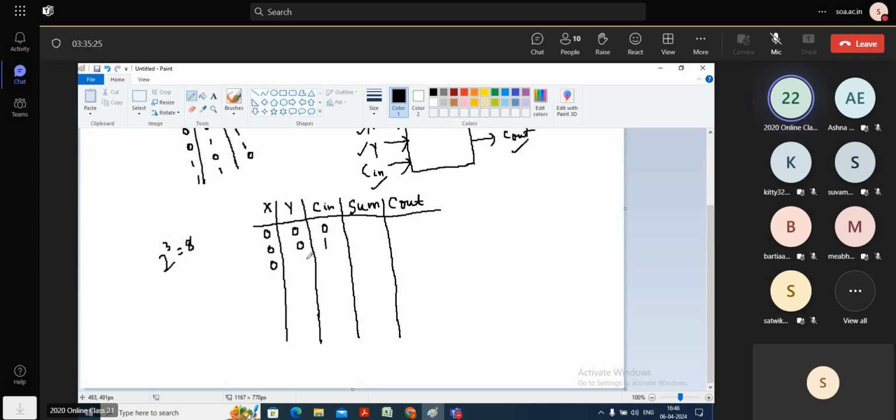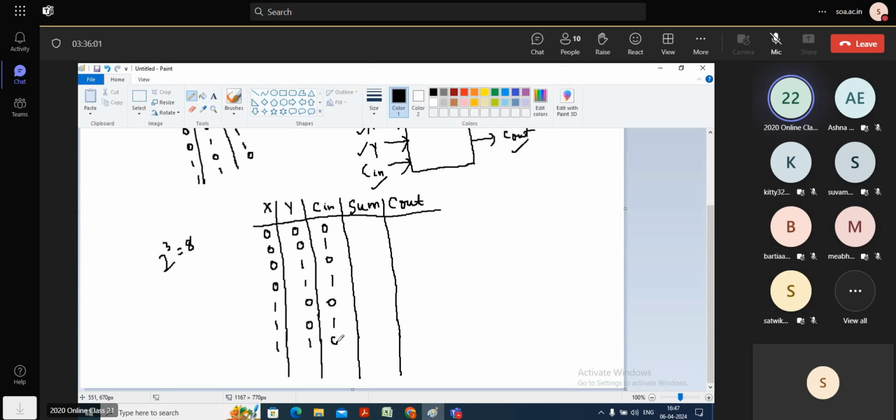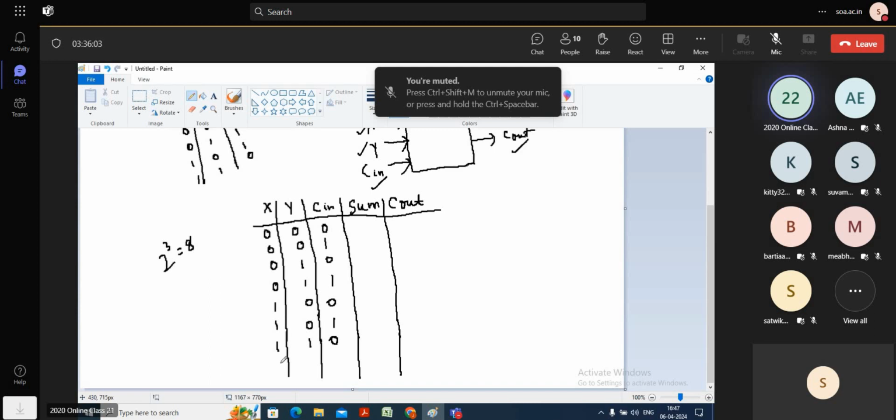So 8 possible combinations: 0, 0, 1, then 0, 1, 0, 0, 1, 1, 1, 0, 0, 1, 0, 1, 1, 1, 0.